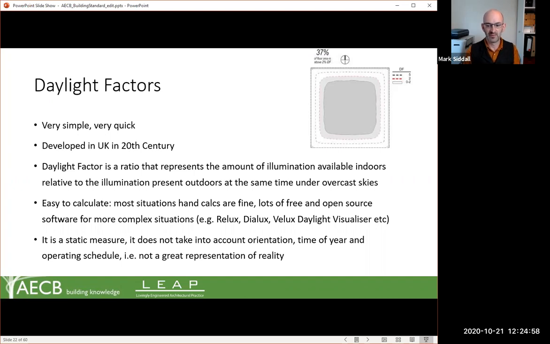And there's a number of different pieces of software that have been listed that you could use. But there is the AECB daylight calculation tool, which we'll come on to in a second, as a way of proving compliance. So basically it's a static measurement, so it's not dynamic. It doesn't really take into account orientation. The premise is that it's a standard overcast sky, and then we're looking at the relationship between that standard overcast sky and the amount of light that's inside the building. So at certain times of year, you're going to get the same ratio, but you'll have more light in, and at other times less.